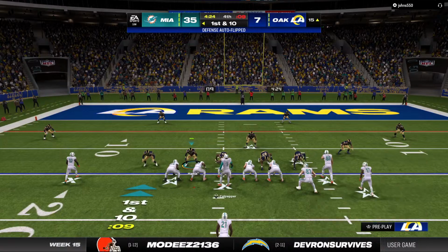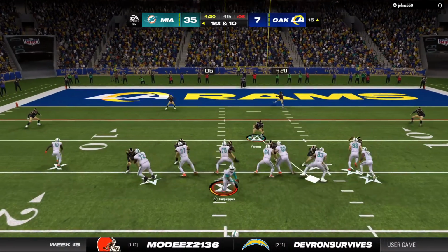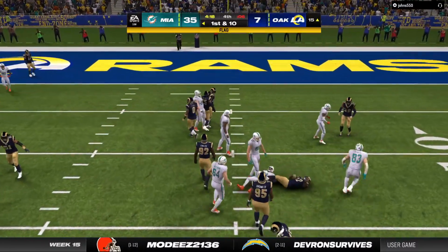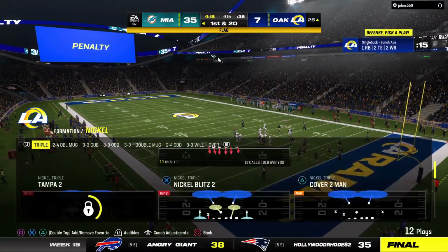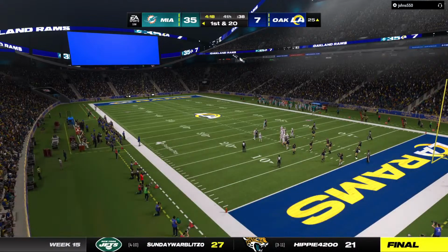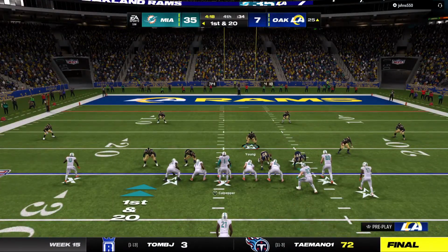Line of scrimmage, the 15. It's 1st and 10. Hey, check that. Back to the ground, Achane. He takes us down to about the 12 for a gain of 3. So that time they get the tight end on the hold. Normally he's a pretty good run blocker, but this time he just didn't get his arms extended and let go quickly enough. The flag came out as a result.